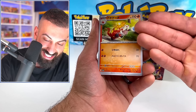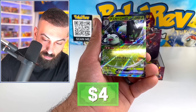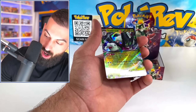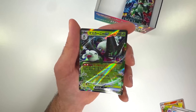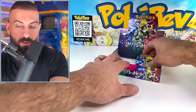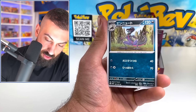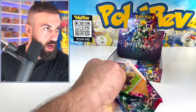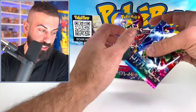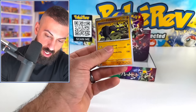Let's keep rolling. Oh my god — the Fuecoco evolution, I'll figure out the name later. Paldean Wooper. Oh my god, we got more starters fully evolved — Meowscarada! We got another EX. Let's go! We're getting all the starters as EXs. How many pulls are in this thing? What is happening? We got like four EXs — it's ridiculous. Only three more packs. These are loaded! Nothing on that one. Well the last three packs — we got one more secret rare, so I guess it's always one secret rare per box.